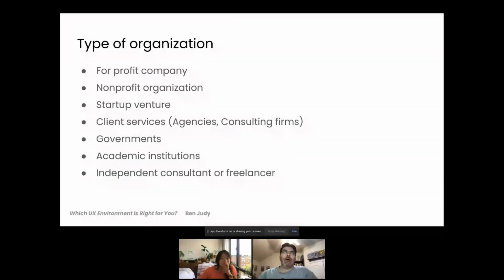Depending on the mission of the organization, you might really love putting your UX skills to work in that kind of environment. On the other hand, nonprofits typically rely on donations. They have meager budgets. Every penny is pinched and every dollar counts. And back to that discussion about resources, a lot of nonprofits can't even afford to hire UX people, or if they do, they maybe can't resource them the way a for-profit organization could. Nonprofits need all kinds of help though too, right? So the generalist role is much more common there.